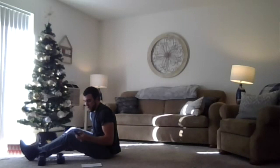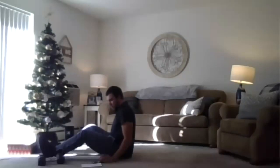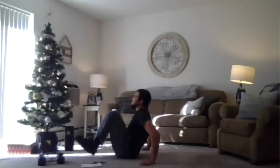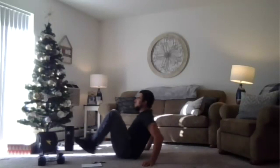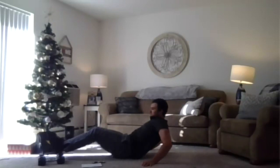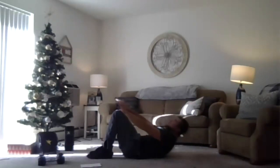Knee tuck, sliders, toe touches, quick transitions in between. All right, here we go. Knee tucks here. 3, 2, 1, we're rolling out to in. Just 15 seconds here. 2, 1, relax, lay your back down, sliders, those back crunches, arms straight, shoulder to the ground. 2, 1, we're going.